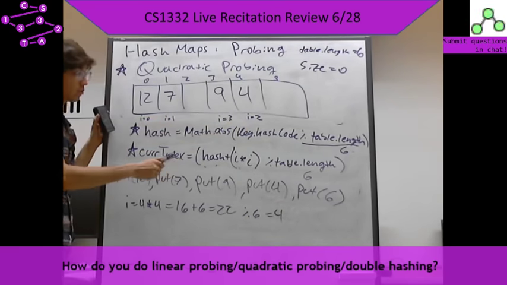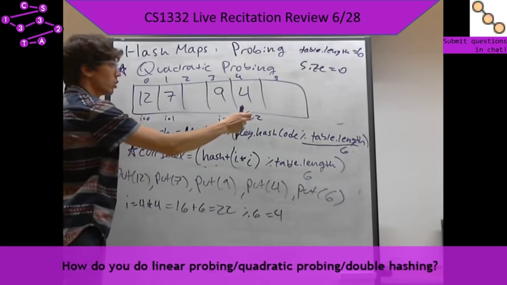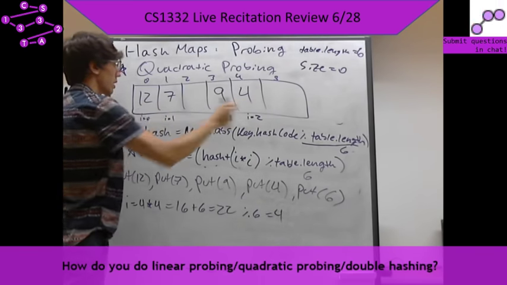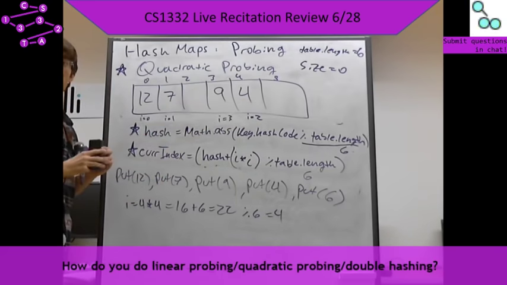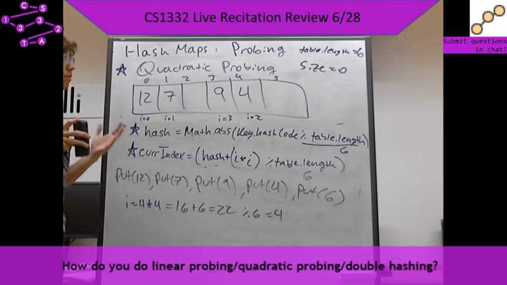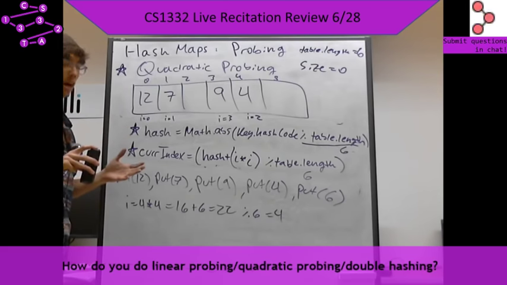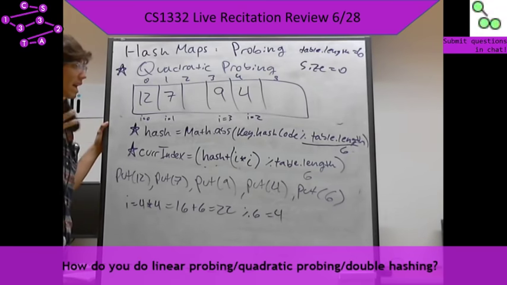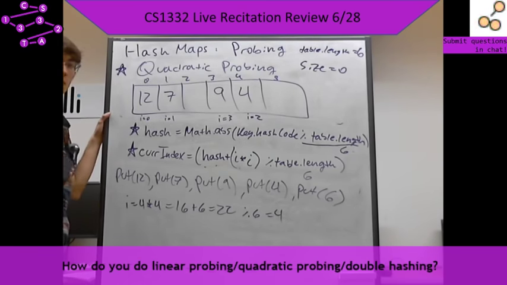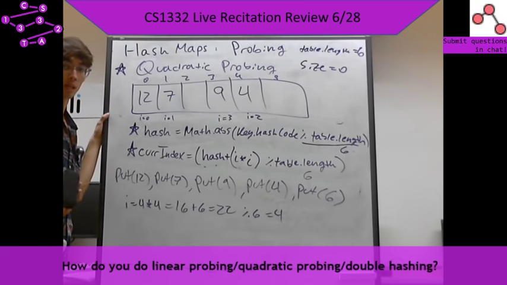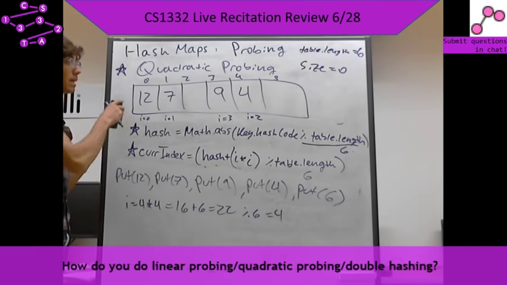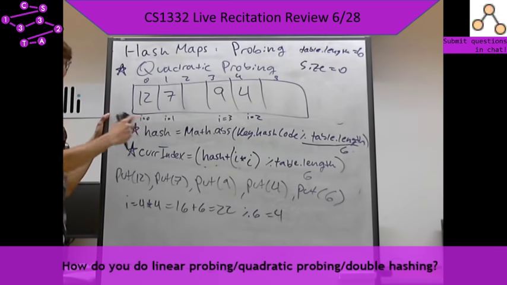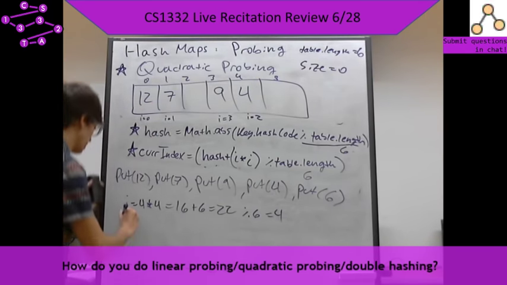And if you believe me, or you can keep checking it yourself, if you let i continue, this will just keep checking these spots over and over and over again, right? And the problem now that we have is you're never going to find a place to put this key value pair, right? Because you didn't hit any deleted markers, you haven't hit null, right? And even if you stop at probing table.length times, what are you going to do? Because you haven't found a place to put it. So you do stop probing after table.length probes, right? But now, because it doesn't have a place yet, we're going to need to resize.